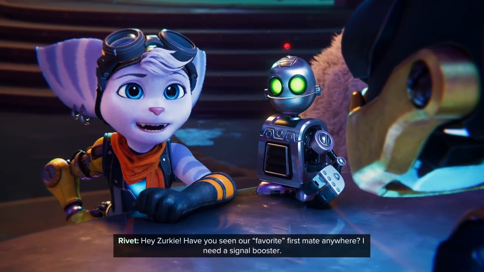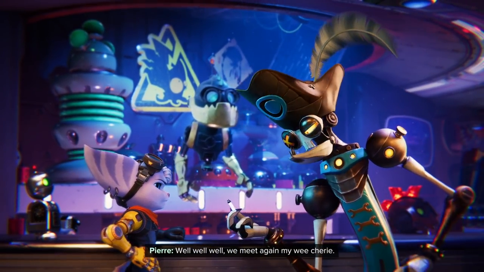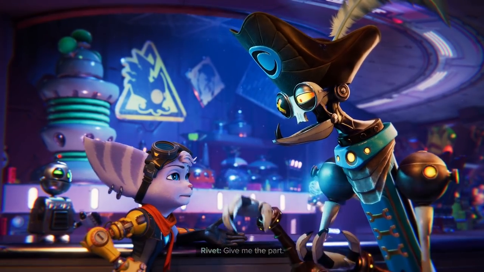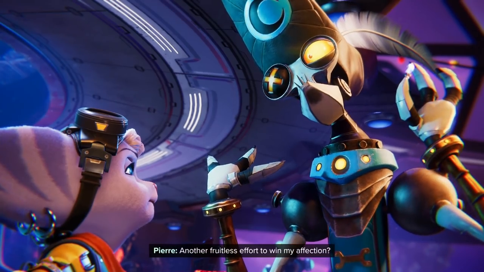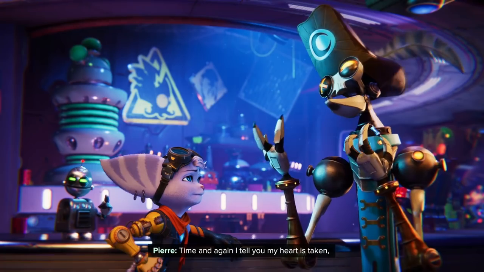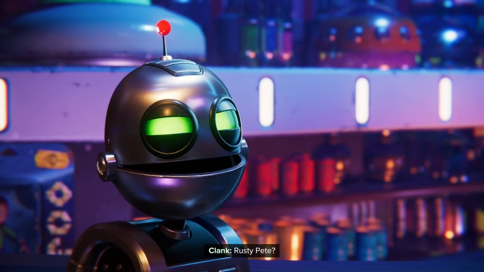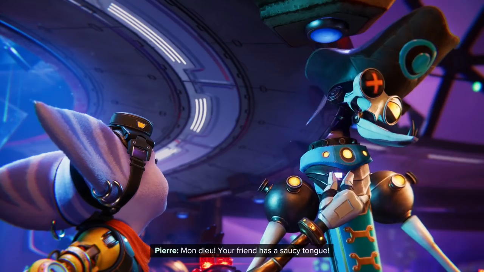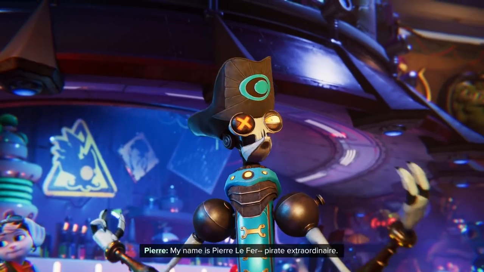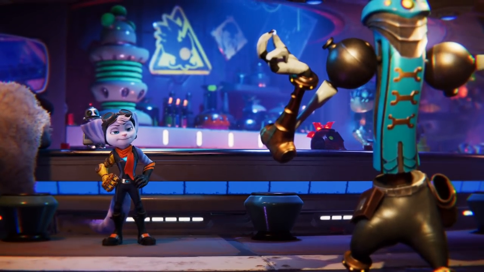Namaste, and peace be with you, Rivet. Hey, okay. Zurkie, have you seen our favorite first mate anywhere? I need a signal booster. Well. We meet again, my wishy. Give me the part. Did you follow me here? Another fruitless effort to win my affection? Give me the part, Pierre. Time and again, I tell you, my heart is taken. And yet... Rusty Pete? Rusty? Mon Dieu. Your friend has a saucy tongue. My name is Pierre Lafayette. Pirate extraordinaire. I'll fight you for it.